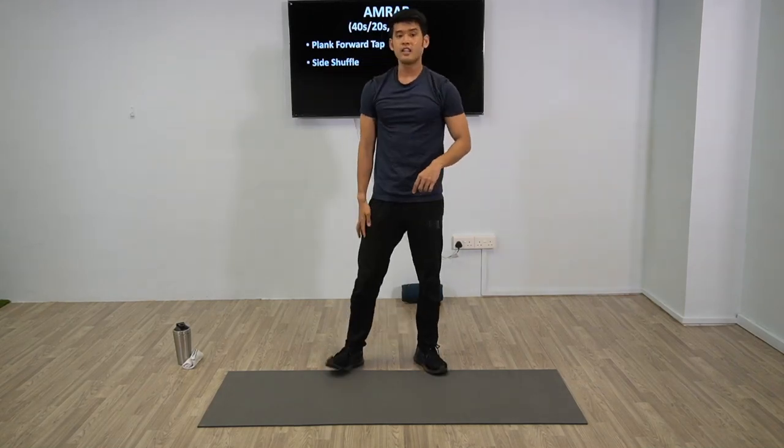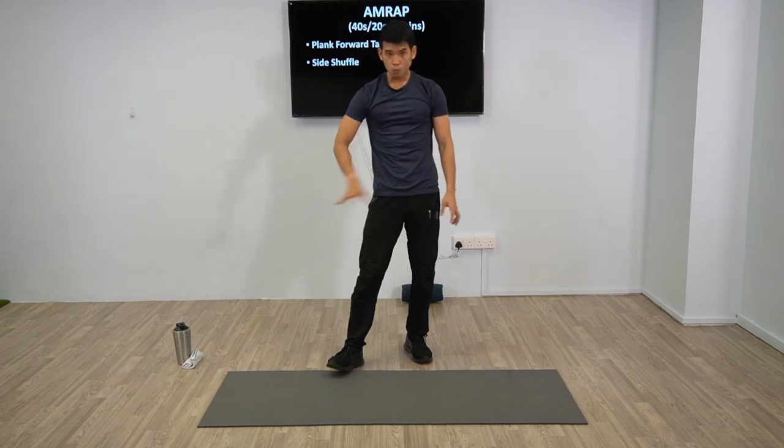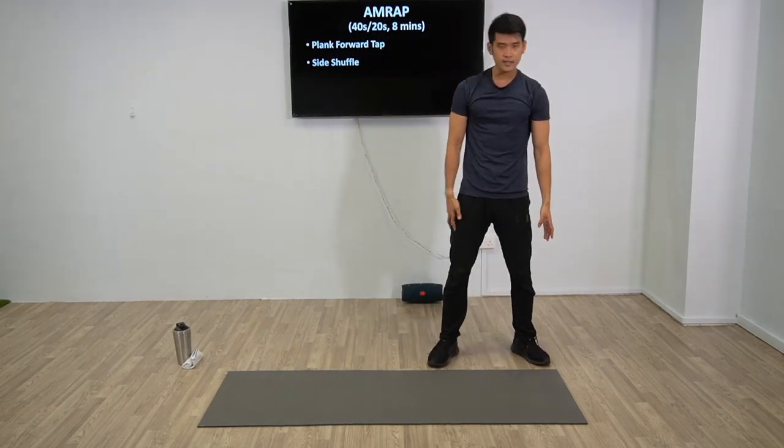You always tell our athletes that you're going to move. Don't sit down and rest. Stand up. Walk. So you get more oxygen in. Okay. Step to one side. Get ready.